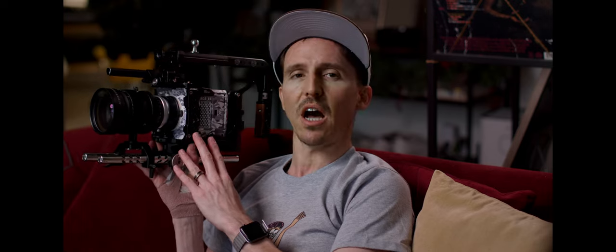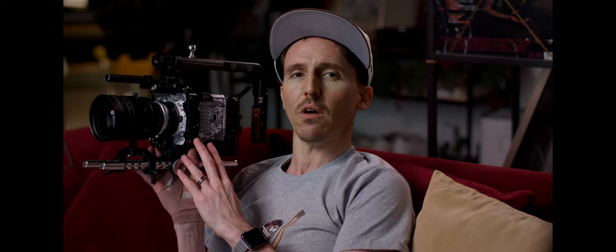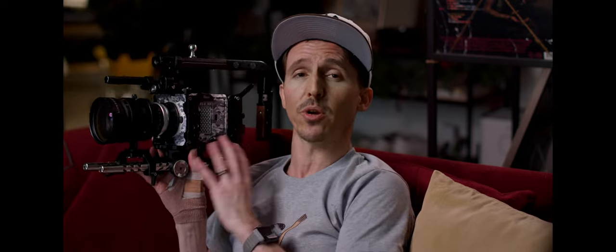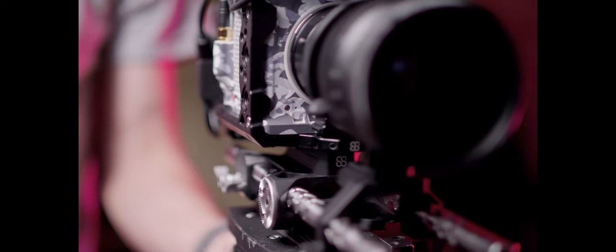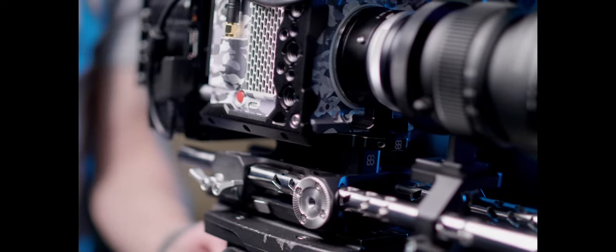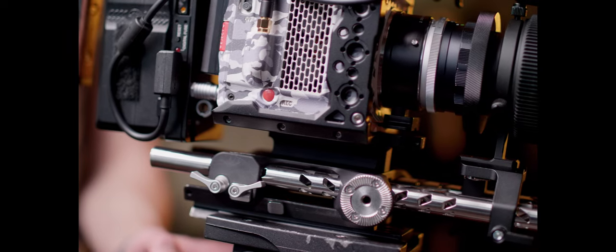Now, one thing I do want to point out is that if your camera is not sitting on a standard 15mm rod base plate to begin with, the Aivascope definitely isn't going to line up with your taking lens, let alone I can guarantee your matte box isn't going to line up either. So basically, if you have your camera sitting on a DIY 15mm base plate system, nothing is going to line up properly. What I'm saying here is that my RED Komodo sits on this 8-Sin 15mm rod base plate with a riser plate that was all specifically made for the RED Komodo. So you need to be using something standard, so anything you put on the rails is going to line up perfectly with your lens.